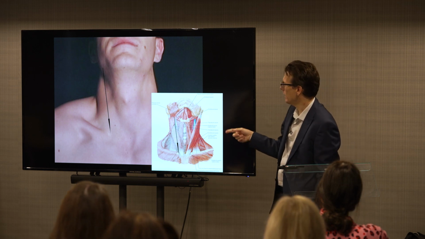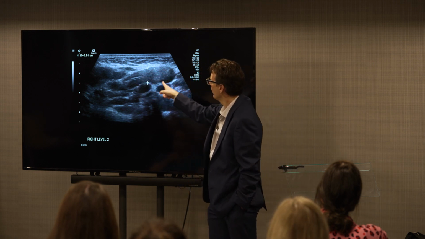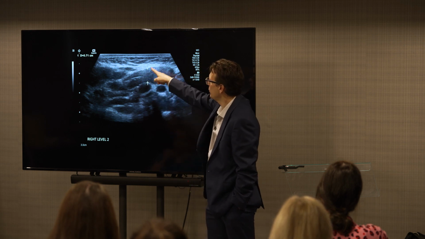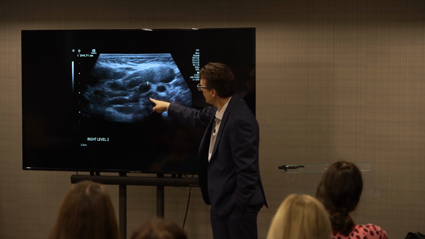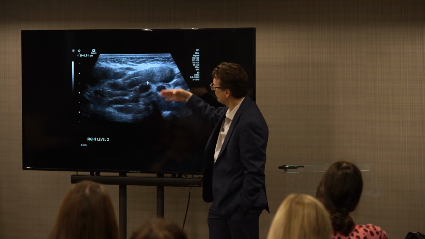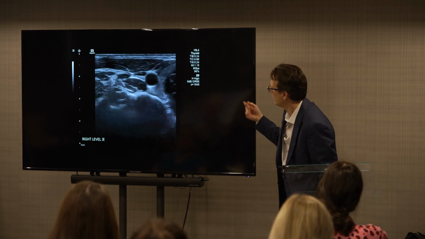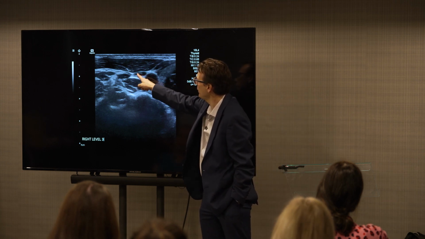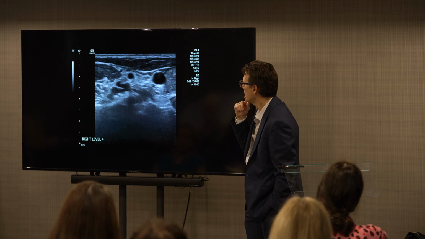So if you just go to the next, what does that look like? So this is a normal looking lymph node, oval morphology, fatty hilum, measures 7 millimeters short axis. Then you've got the carotid sheath here, sternocleidomastoid muscle, and literally just scrolling through from top to bottom. So next one, I think we've just got these. So again, just scrolling through it. Lymph node here. So again, oval morphology, fatty hilum. Next one, and down to level 4.